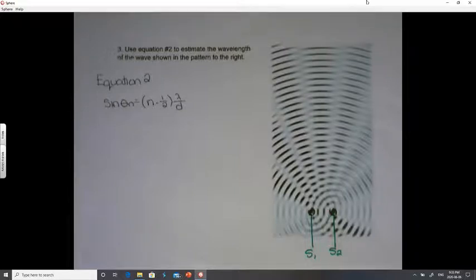Hi there, grade 12. We're still going along with our study of the interference patterns of water waves. And in this one, we're going to look at a secondary equation. So we've already gone through one equation involving the path difference, and we're going to see that equation break down in the situations where our points are really far away from the sources, so we can't get a good value for the path difference, or if our wavelength is just really small.